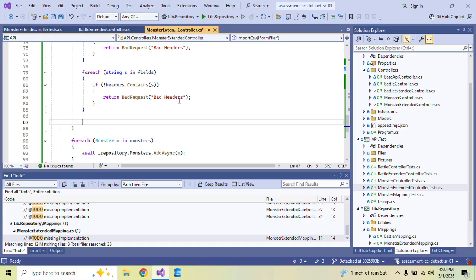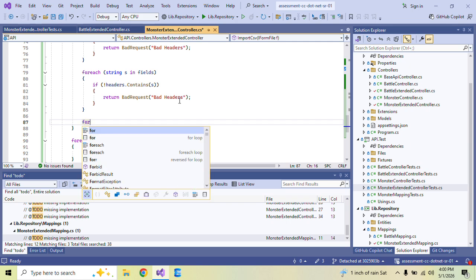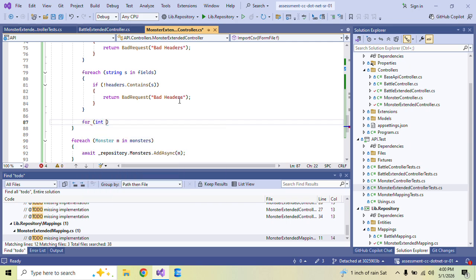So if everything is good, we'll have to go through the lines, starting with the second line.